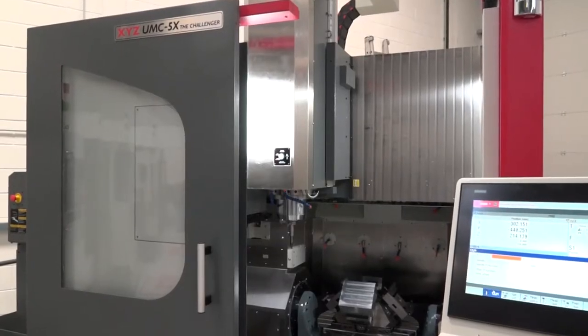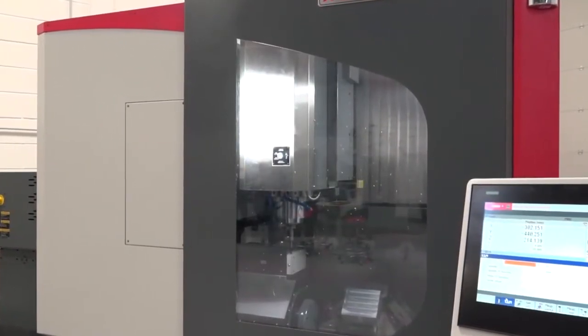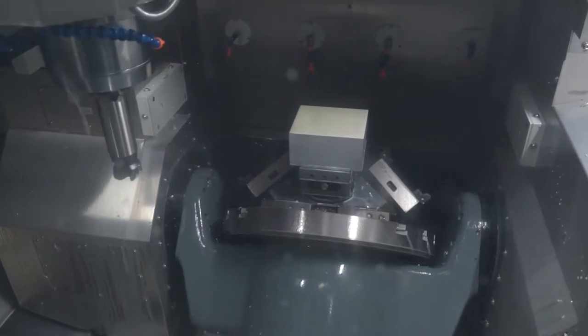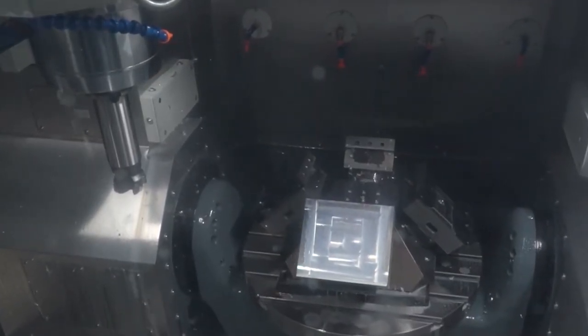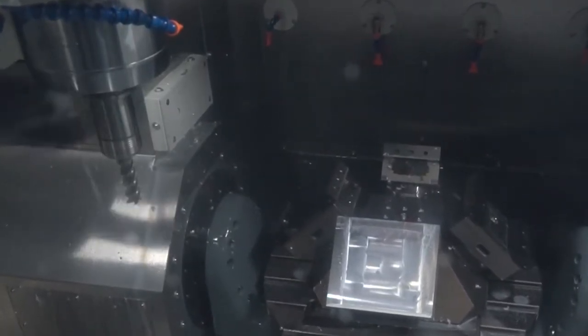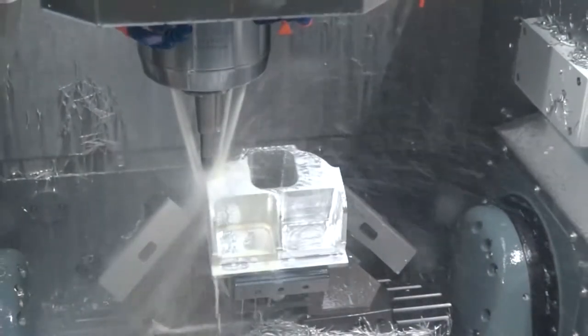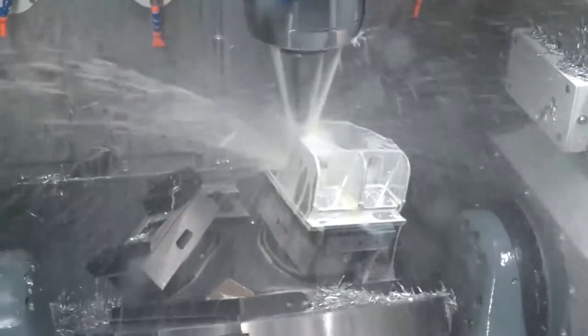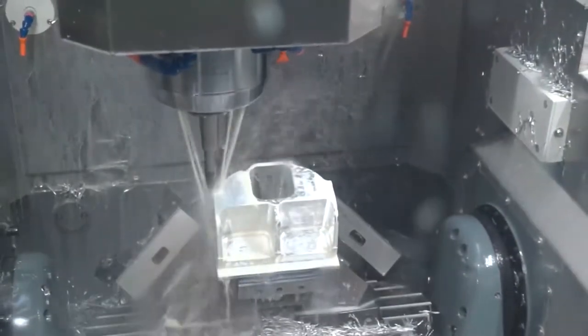That's based on parts we've measured and the surface finishes we're achieving. On the stock machines you carry, what options do they come with as standard? It's always difficult to know exactly what the customer will need, so some machines have 12,000 spindles, some have 15,000. For tool changers we've got some with 32 and some with 48, so we're hoping we've got the right mix. If not, we have machines on forward order with our supplier, so we can change specifications quite late towards delivery.